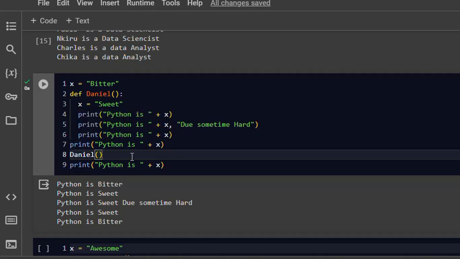After line 7, it discovered that this guy put Daniel, which means he is calling this loop. It has to run back to line 3, read line 3, and then return back again. When it finishes line 3, it runs down again to line 9, and that is why you are having this.